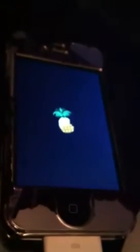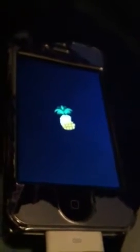If the Apple comes up, just hold the power button for 3 seconds. Then hold the home button and the power button for another 10 seconds. Once the Apple disappears, make sure you're still holding it for another 3 seconds after that. Let go of the power button after 3 seconds and count 11 or 12 and it should shut off and everything will be alright.